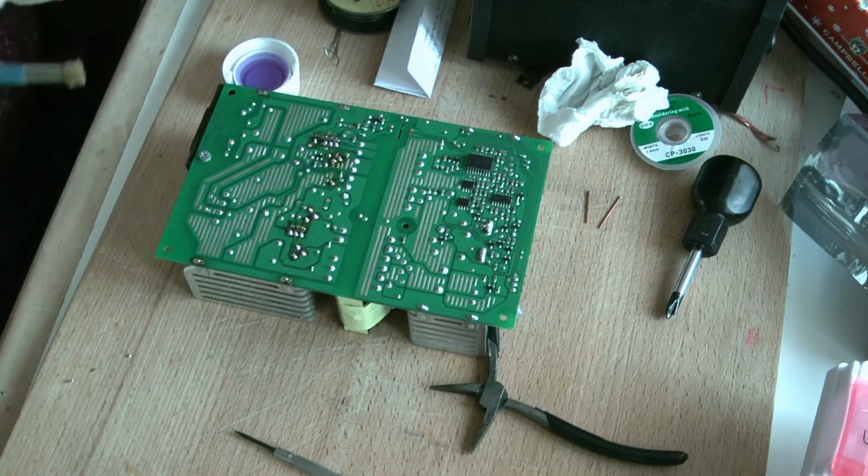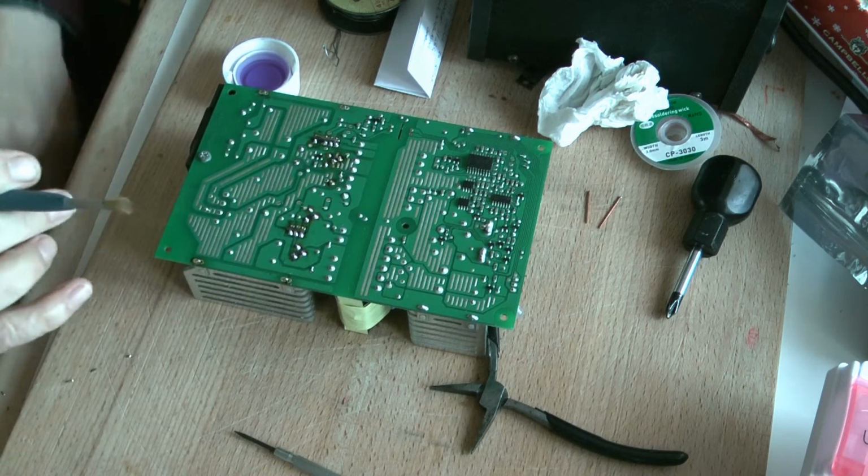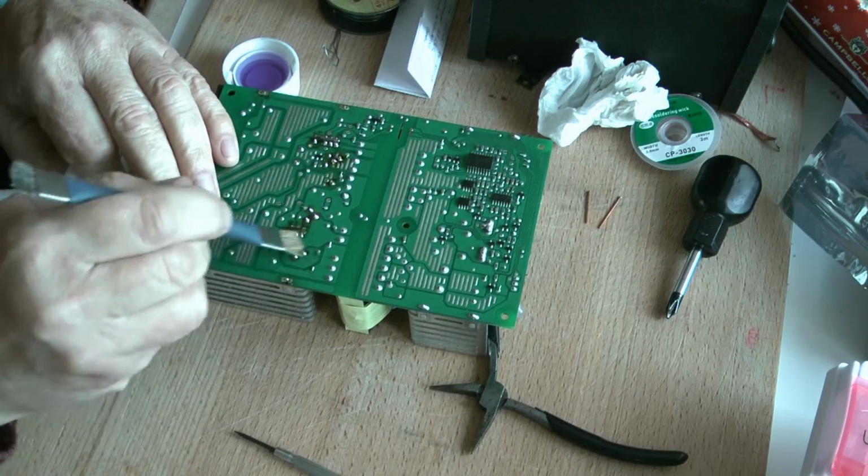Unfortunately, the memory ran out in the video camera while I was soldering this lot back in, and there's nothing to see. But it's only soldering. Now I'm just going to clean up the board.